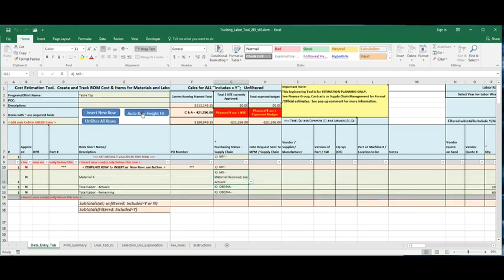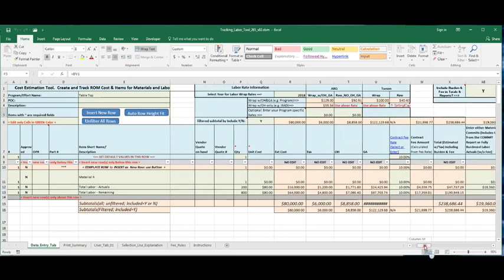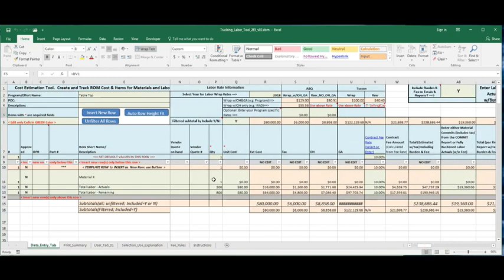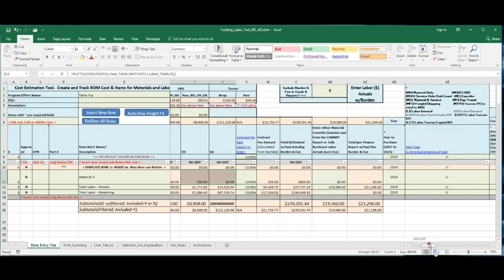I can auto row height fit it to say materials received. That's also reflected back up here once we get the values in. And that material X, you bought 5 of those at 100 a piece. You'll see the extended cost, tax, and everything added. These may not be correct until you add in the correct value.